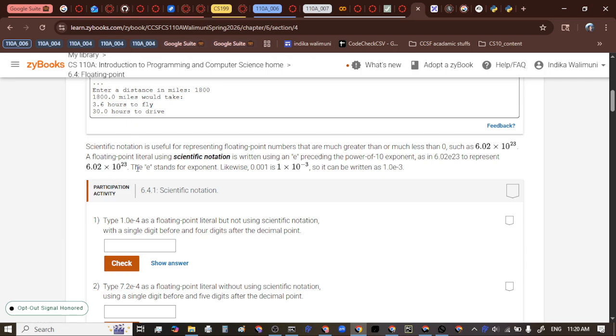Anyone? Those who have done chemistry know. Yeah, Avogadro's number, right? If you take, for example, 18 grams of water, this many water molecules are in there. So that's actually a universal constant. We call it Avogadro's number.